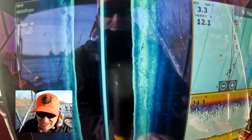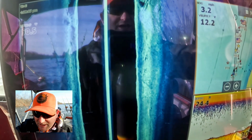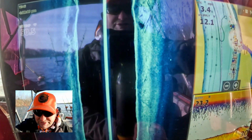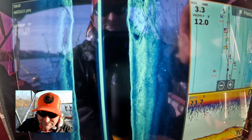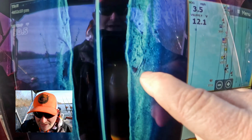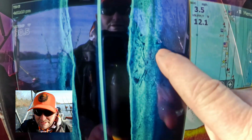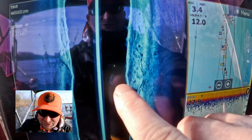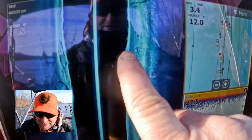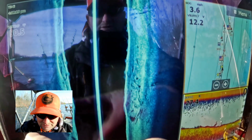Now the first section we'll be coming to is actually the upper river. This is the creek mouth that comes in. We're on the upper section of that. So here on the side imaging you can see our lines coming off the bank. This is the creek mouth side, upriver, and we got a lot of wood and a lot of structure and contours. This is a little washout area. And then this is the belly or the trough, deeper water over here and shallower water over here.